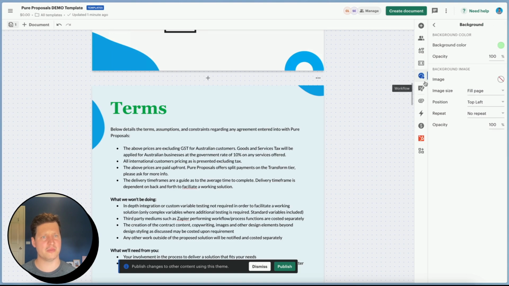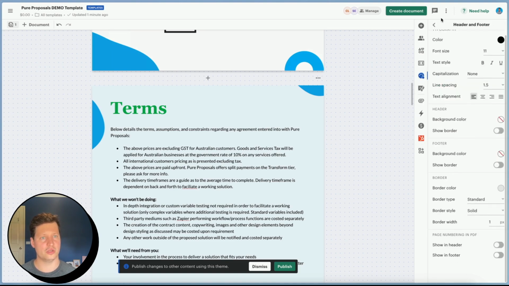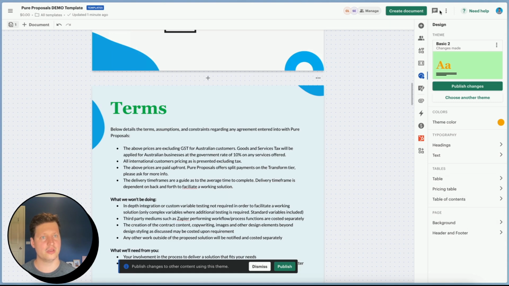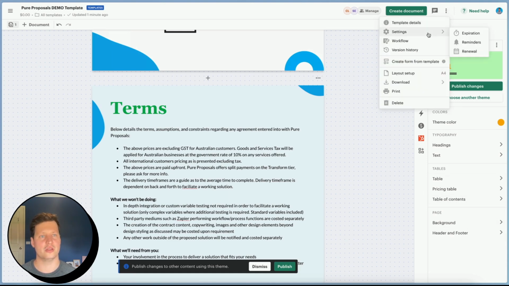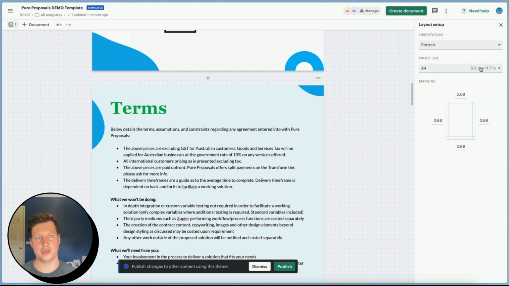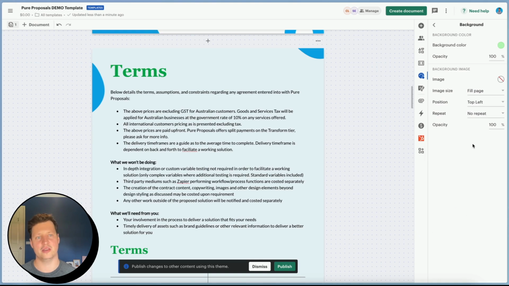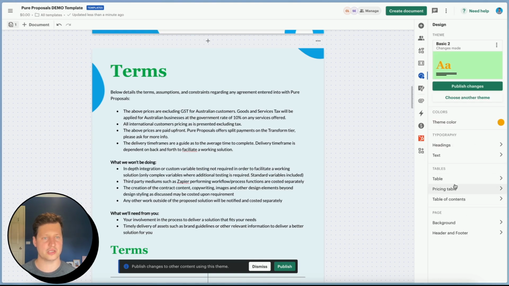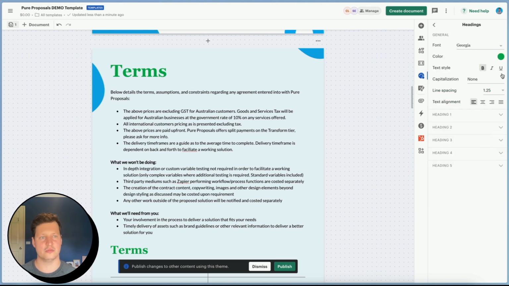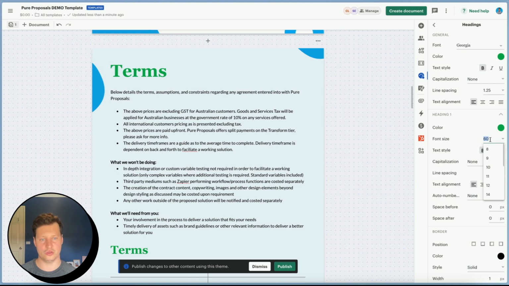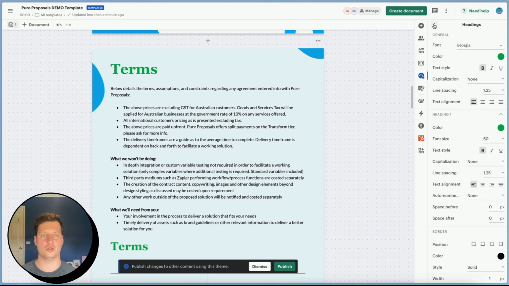So one other thing to mention in here is that you can apply, where are we? At a theme level, this is quite important. Under the layout setup, you can apply A4 as a theme level size, and then that will apply to all new pages that get created. And when you use this theme here, it will apply an A4 size page. So that's sort of how that works. I think that's basically it. There isn't a lot to it. It just is important to note that it exists here, and you can play around with those colors and heading sizes, etc., in order to make it suit what you're looking to achieve.